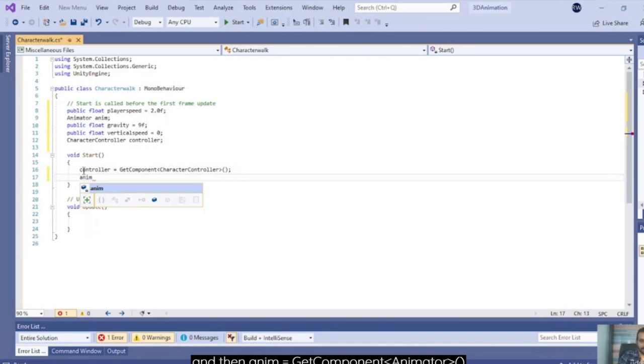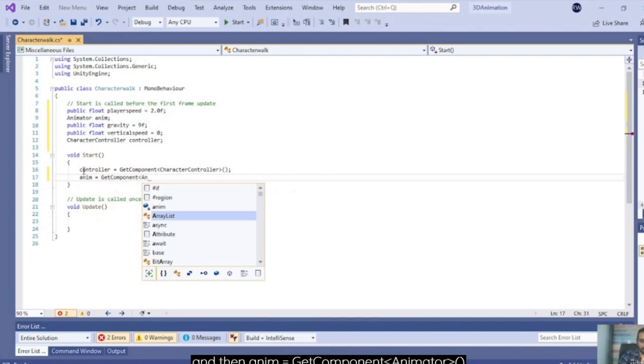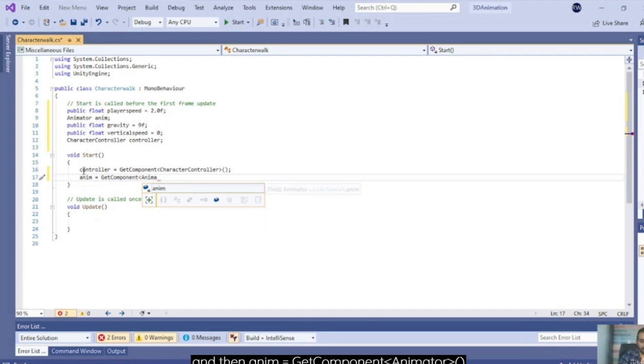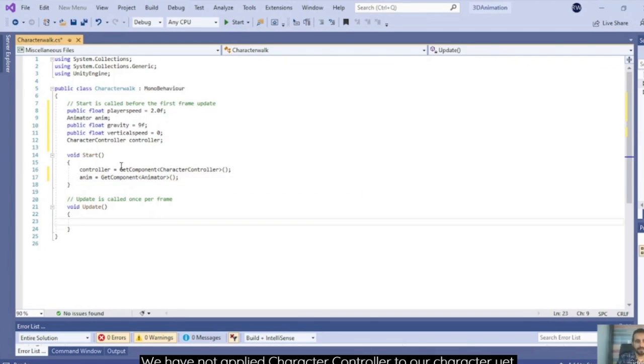And then anim equals to GetComponent Animator. We have not applied character controller to our character yet. Once we write the script, we are going to apply character controller to our character.